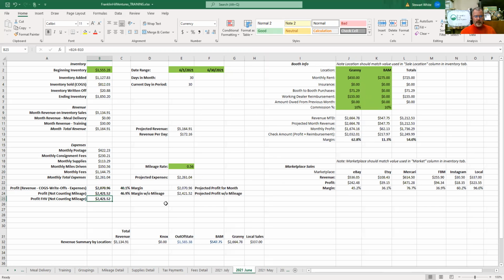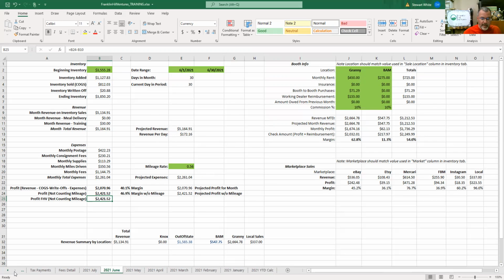We can look at a completed month, and this gives you kind of my final margins that I ran. This may not be exactly what I ran because, as I mentioned, I stripped out some stuff just to make the spreadsheet smaller, but that gives you kind of an idea of how everything's tracked. The only things I have to change are what's in green. So I'll create a copy of this spreadsheet, like when August comes, change these two dates, copy my beginning inventory to be the ending inventory from the last month, and change the mileage rate if it happens to change. And then if I changed anything like monthly rent for the booths, I would change those.